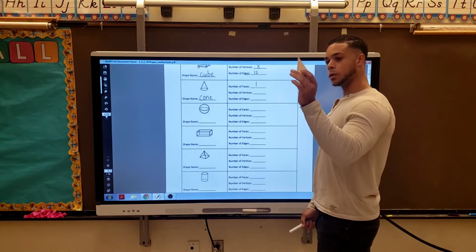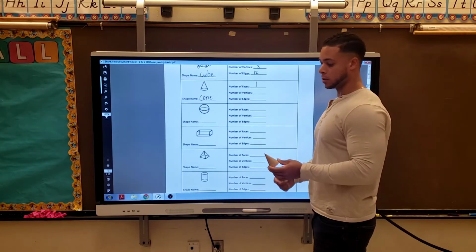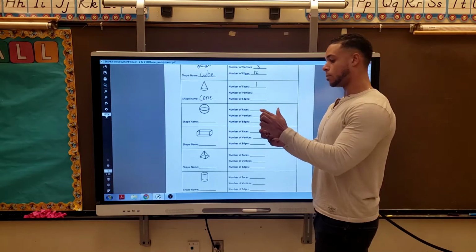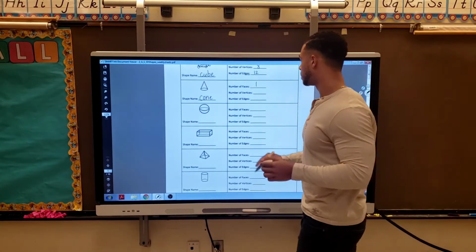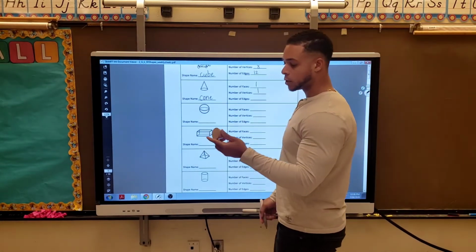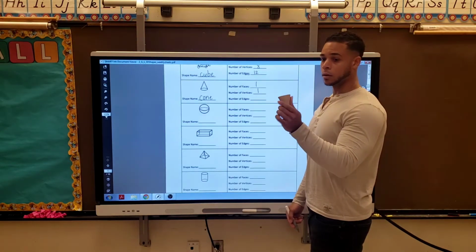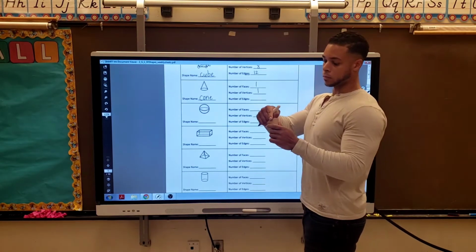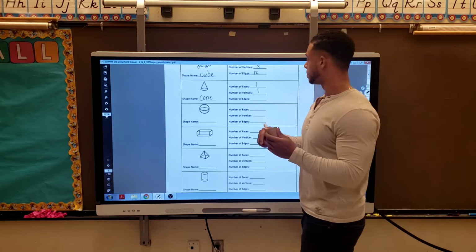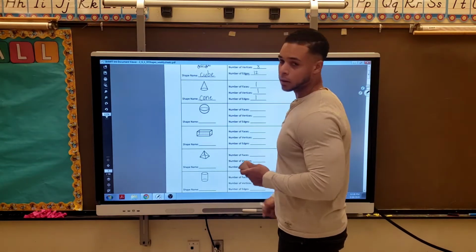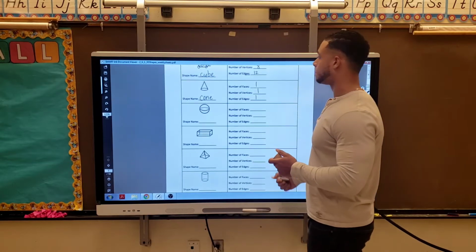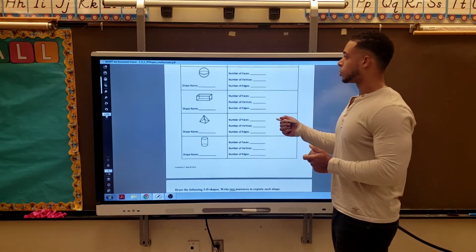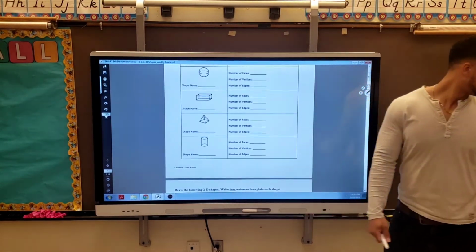Vertices, if you look on this, you only have 1 point right here on top, or if you're eating an ice cream cone, it will be on the bottom. There goes your 1 vertice. And then edges. If you're looking on your cone, you have 1 edge. So cone is something that's easy to remember. It has 1 face, 1 vertice, 1 edge. Let's go on to your sphere.